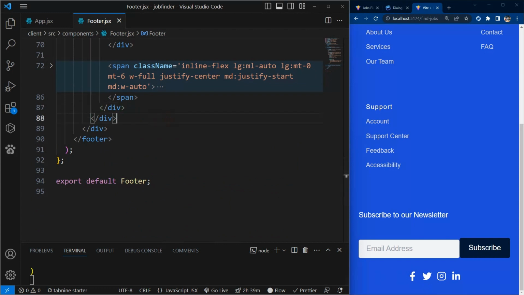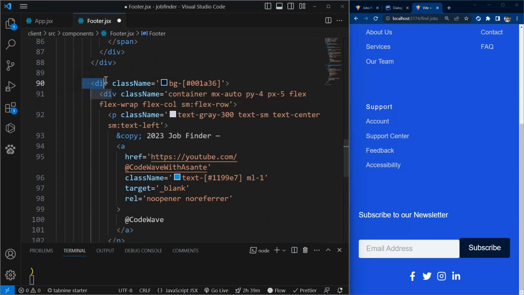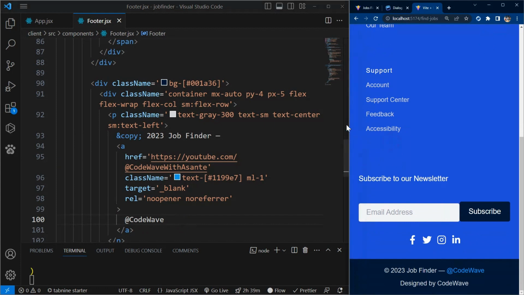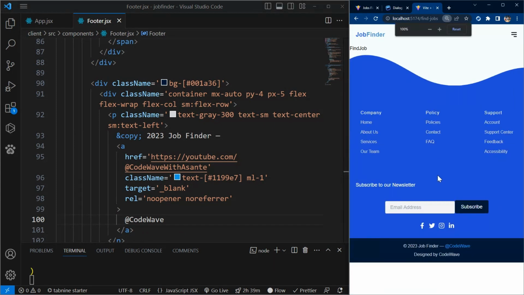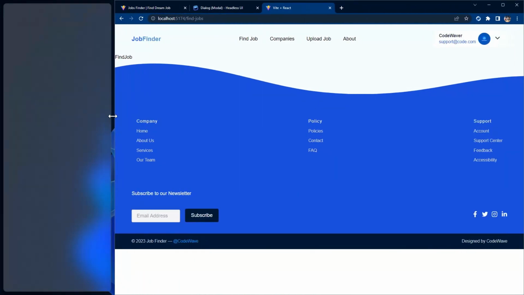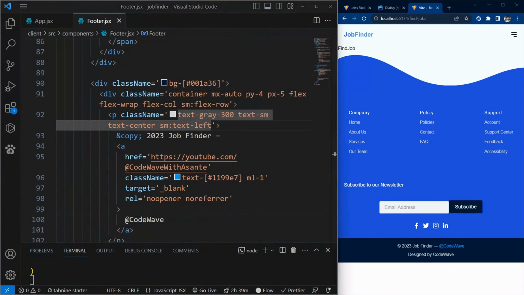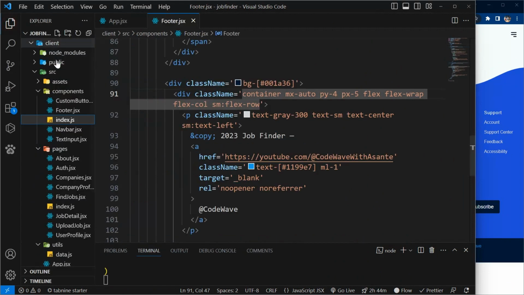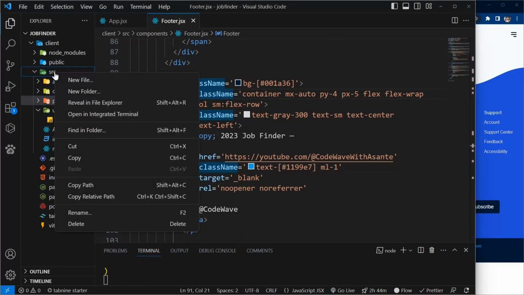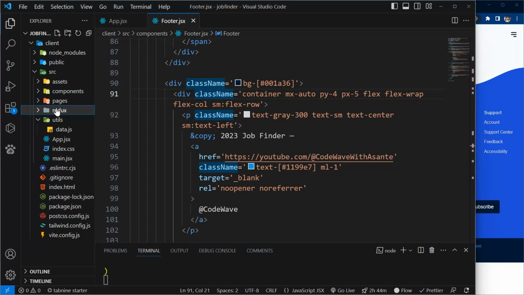Okay, so now below this div, after the one wrapping the input, I'll bring these icons. Now if you watch the last tutorial, these icons are coming from there. This photo is the same as that one. That's why I'm just copy pasting, so you can watch that video to understand more. We'll just bring the icons here, then bring this small one at the bottom here, which just shows the copyright and yes, a link to my YouTube page.